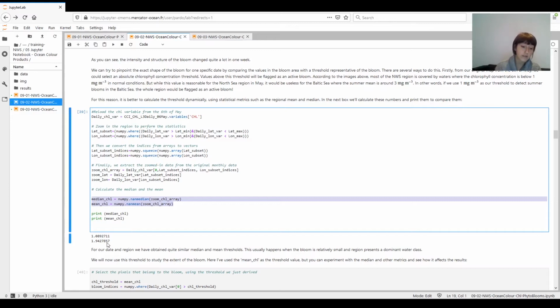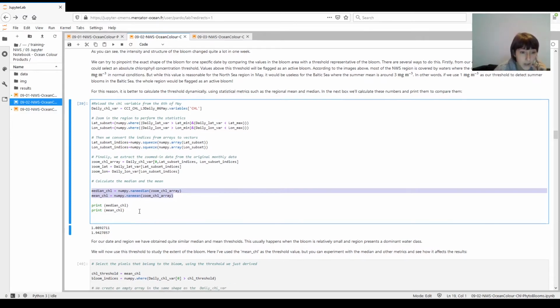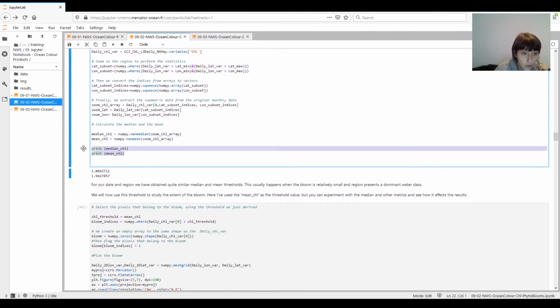If your data array is completely empty, the function might throw a warning, which is one of the reasons why we set up our environment to ignore warnings. And so we have then printed the median and the mean of the chlorophyll.